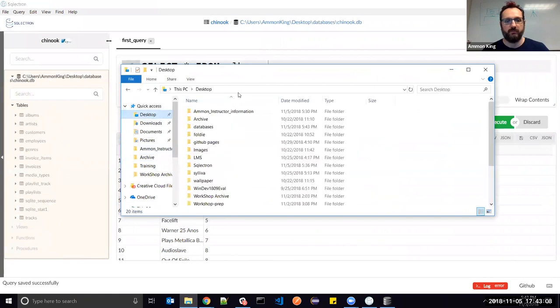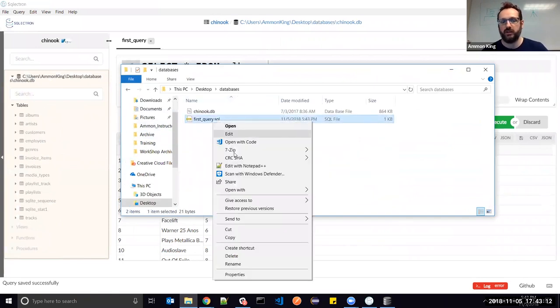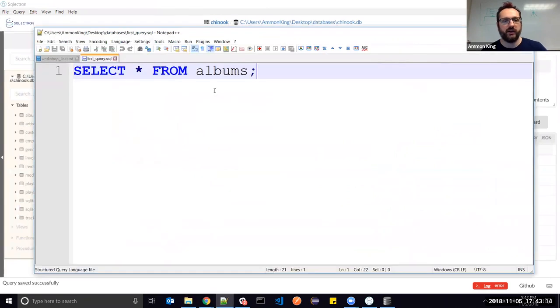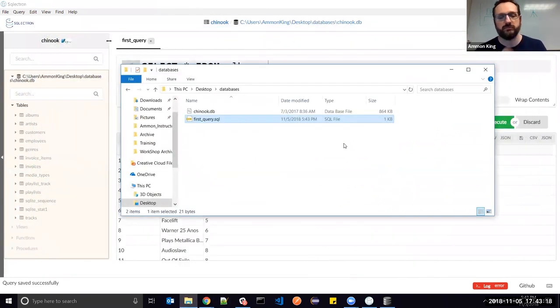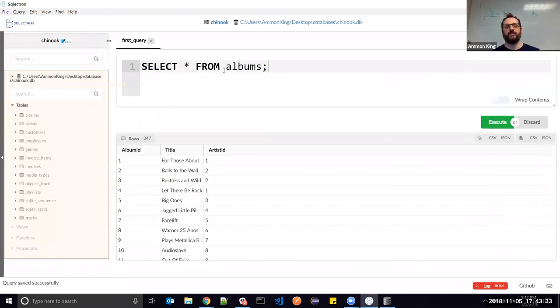If I open up my desktop databases folder, I'll see first query.sql. If I were to browse inside of there, I would see, and there's my query. Cool. So I would always save your queries. Right? Step number one, always back up your data. Create yourself something that allows you to continue working and not lose work. Just don't forget to save your files often.